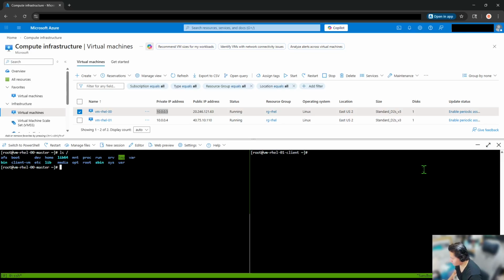I have to give the root a password and enable it. So this is what we're gonna do.